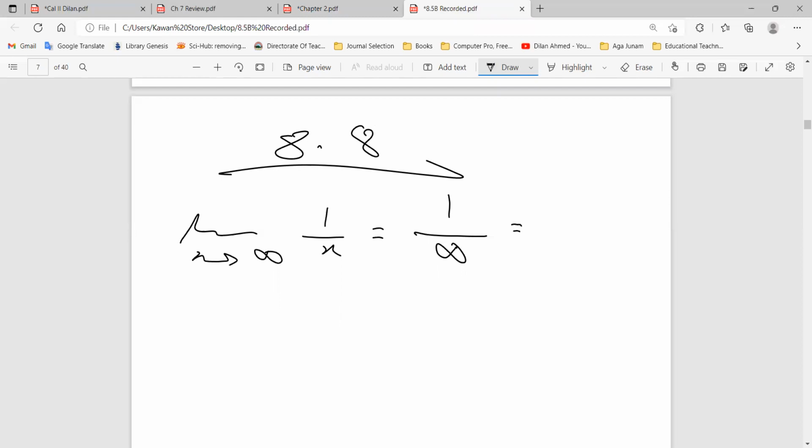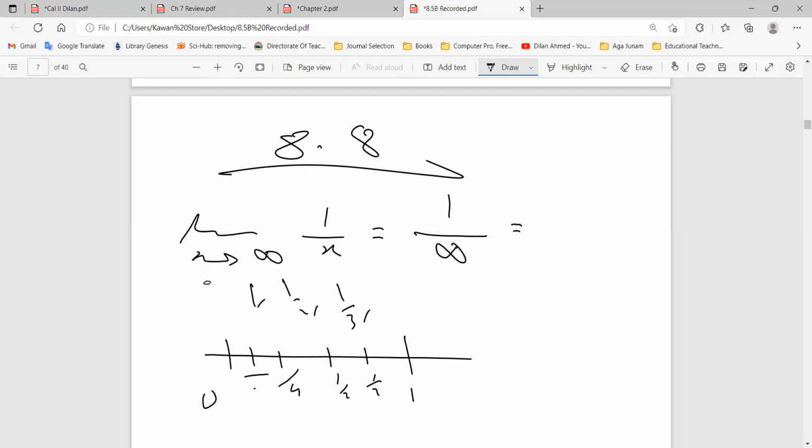1 over infinity means 1 over 1, 1 over 2, 1 over 3. You can see here we are from 1 and you are from 0. So at the beginning we get 1 over 3, 1 over 4, 1 over 99, 1 over more than 999, and we are close to here. Our diagram is going to where? It's going to decrease to 0. That's why we say it is equal to 0.